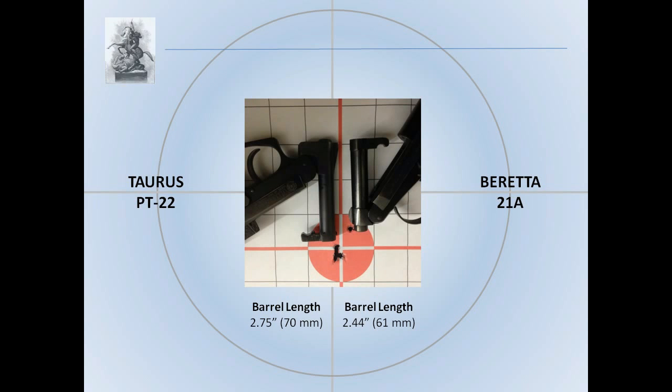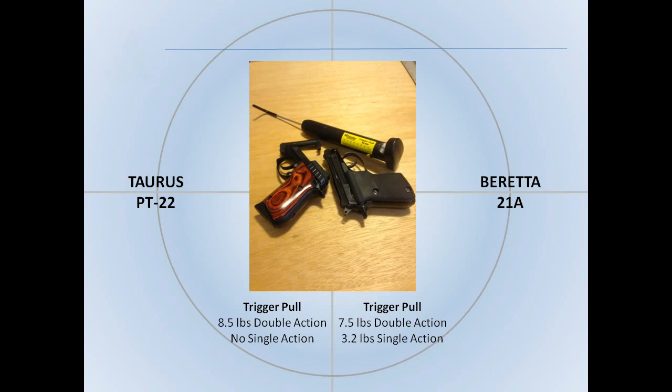Another difference between the two, the Taurus PT22 has a slightly longer barrel length. It's 2 3/4 inches, 2.75, versus the Beretta, which has a 2.44-inch long barrel. Now, that really probably doesn't make much difference in the punch you're going to get out of these little mouse guns, but just to point it out, the PT22 does have a little bit longer barrel.